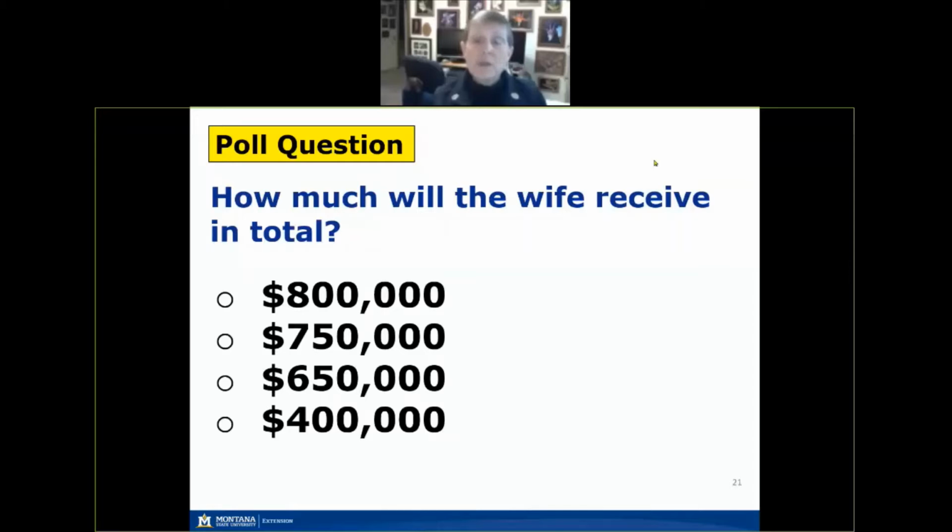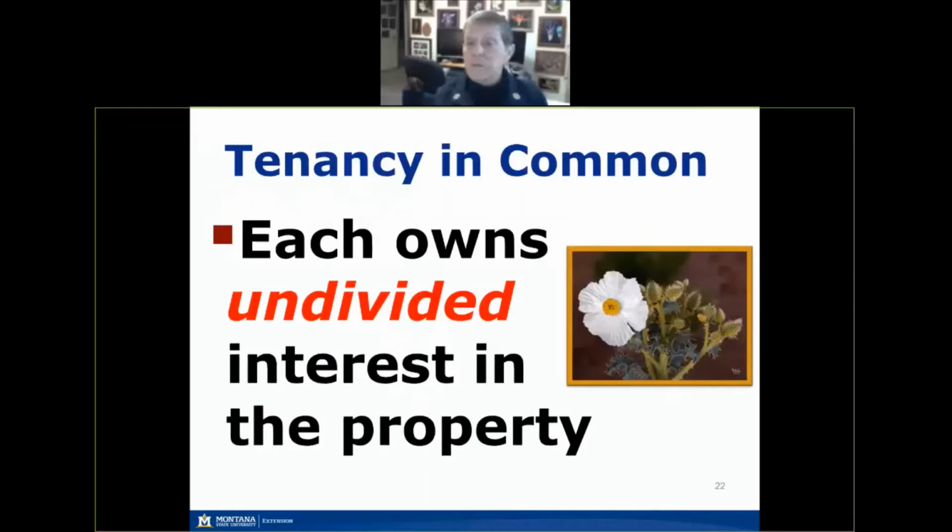So that means we've got to figure out what the right answer is and why it is the amount that it is. So let's first take a look at what a tenancy in common is. It's another way that we can title property when we have more than one individual. You can have 2, 3, 4, even more than that. And what we have with the tenancy in common is each owns an undivided interest in that property. It means if we have some land out there, we don't draw a line down the center of the land and say, well, this person owns the right side and the other person owns the left side.